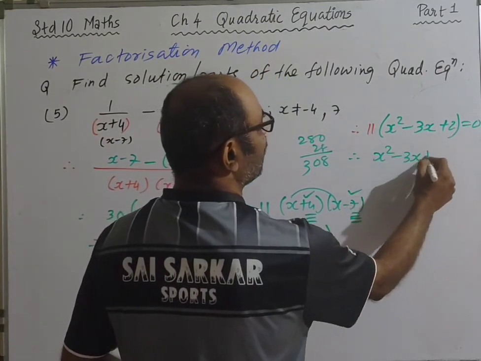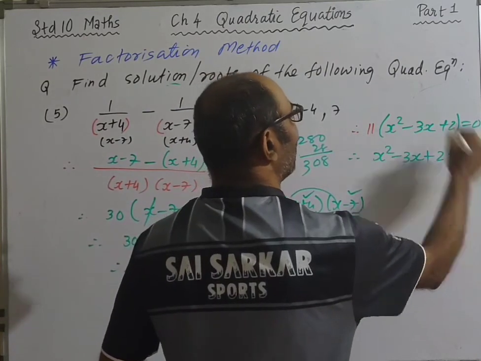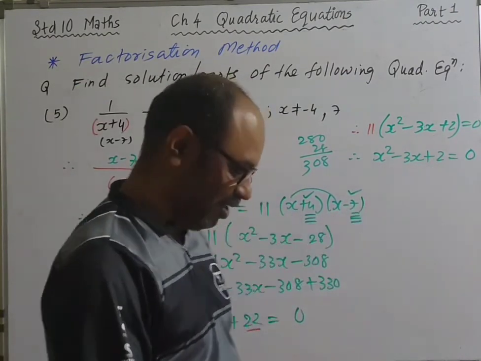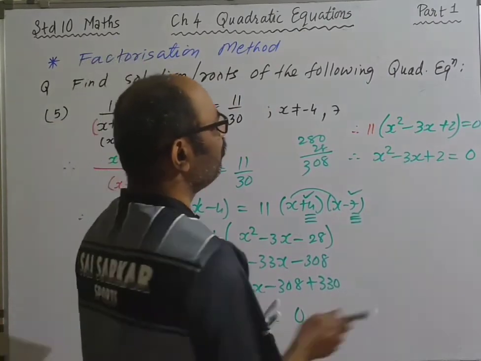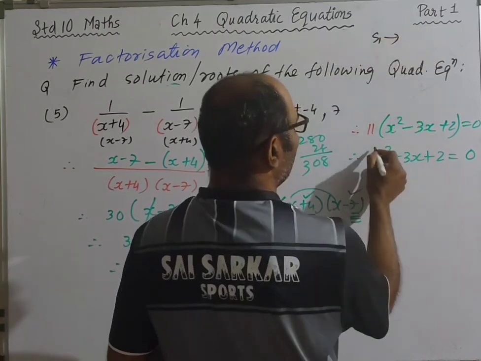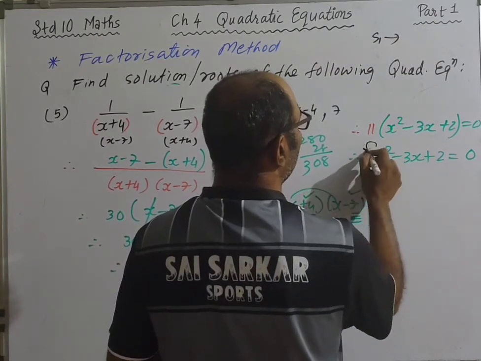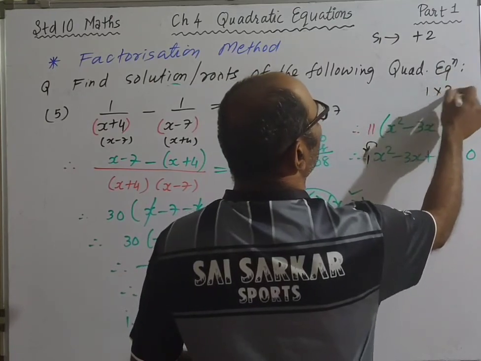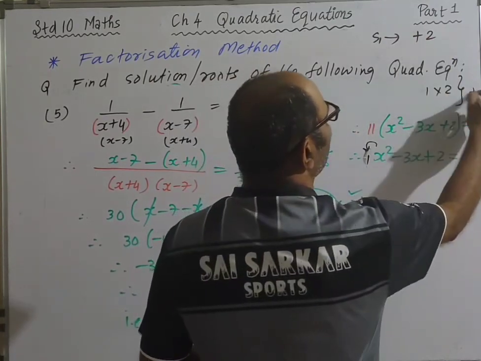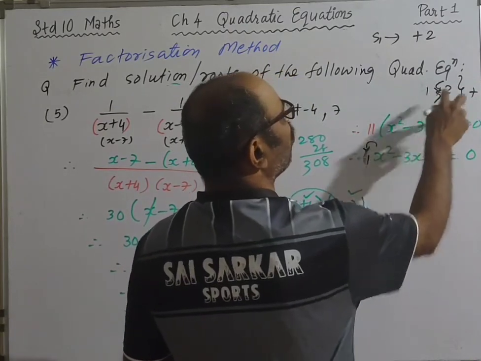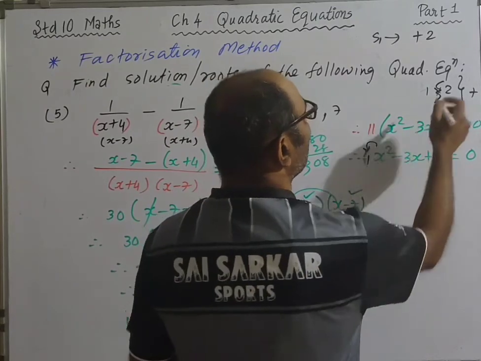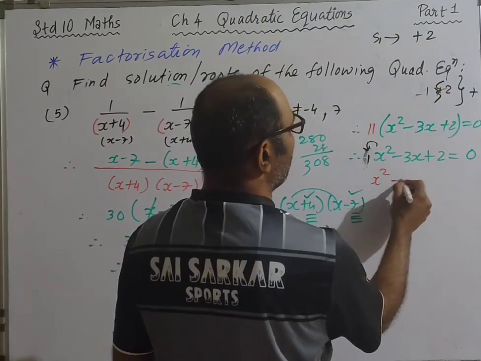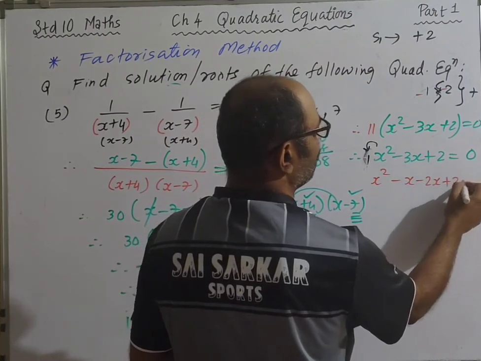Therefore, x square minus 3x plus 2 equal to 0 upon 11, which is 0, not 11. Okay, fine. Step 1, product: here we have 1, 1 into 2, that is 2 with plus sign, and there is only one pair of factors, 1 into 2. Since the product is positive, you have to look at the sum. The total is 3, but the middle term is negative, so both get minus. The product of both is positive, meaning the same sign, so this one is also minus. That's it. x square minus x minus 2x plus 2 equal to 0.